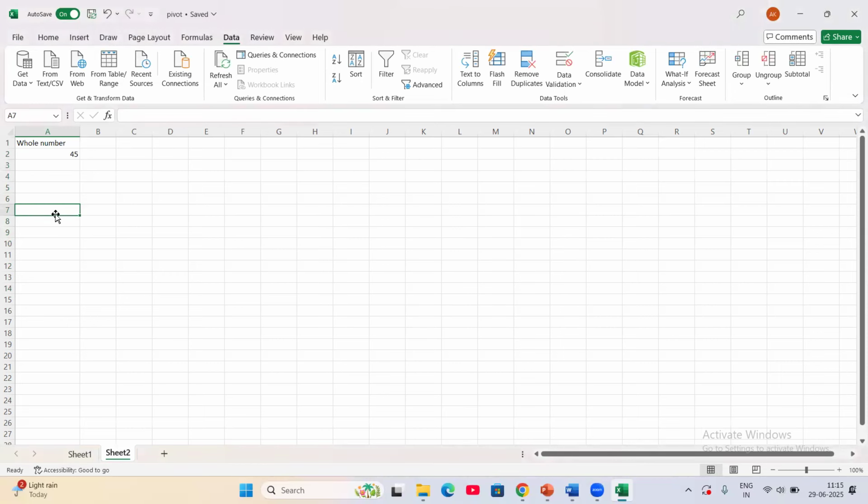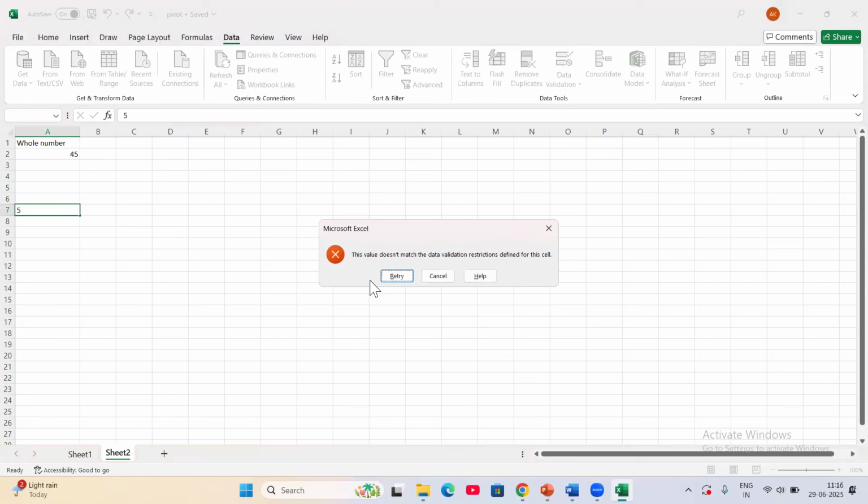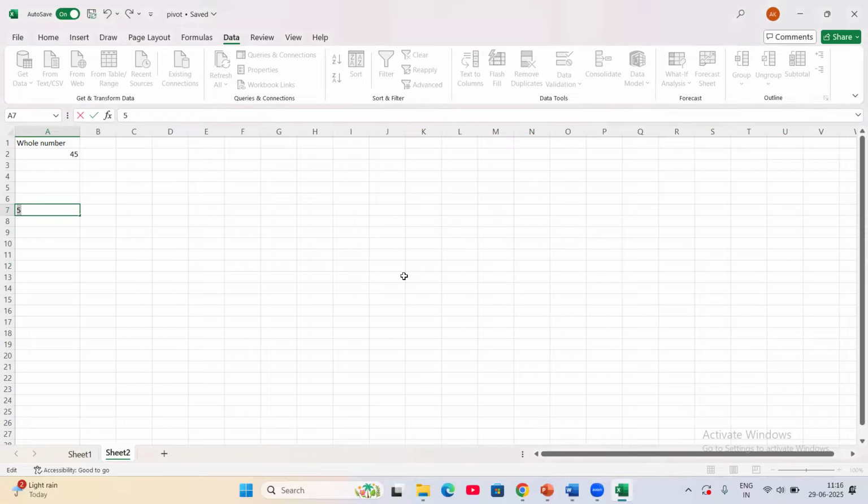If I write 5, it will also give an error message. This value does not match the data validation restriction defined for these cells. So retry. If I give the input 99 and press enter, it is valid because I gave the validation restriction of minimum 10 to maximum 100.